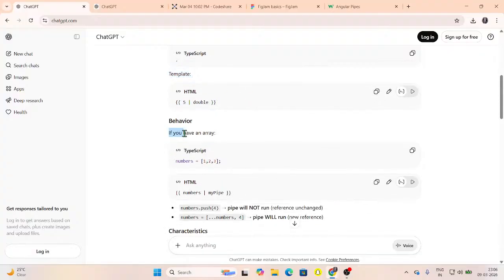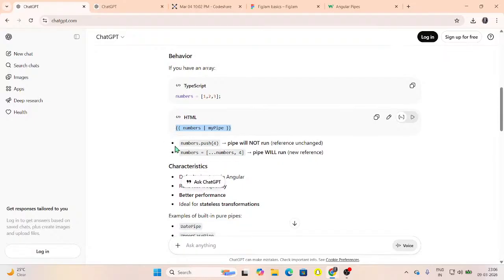Behavior. If you have the array numbers equals 1 to 3 and in HTML numbers with my pipe, then numbers.push(4): the pipe will not run because the reference is unchanged. But numbers equals numbers with 4 creates a new reference, so the pipe will run.